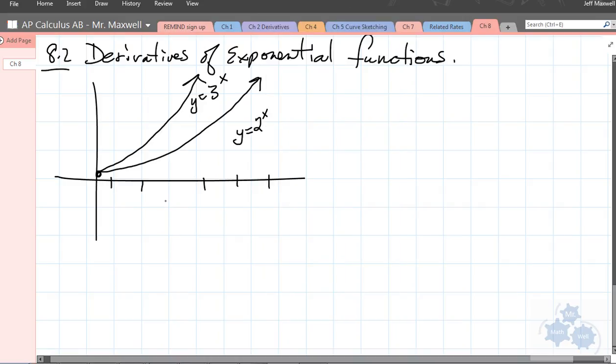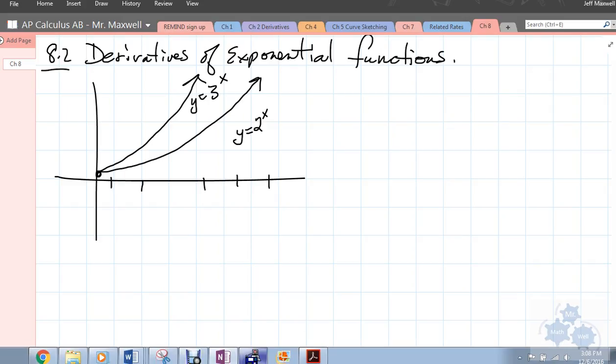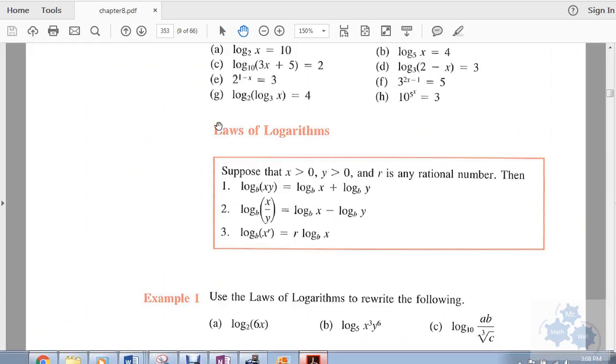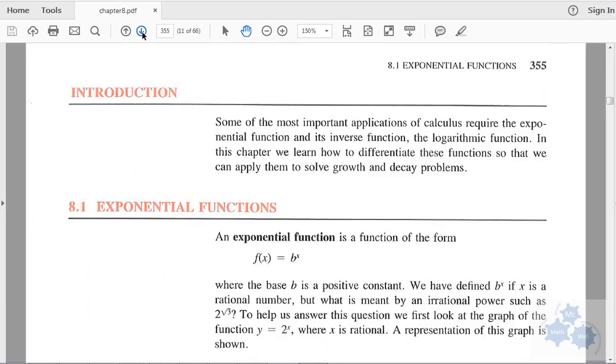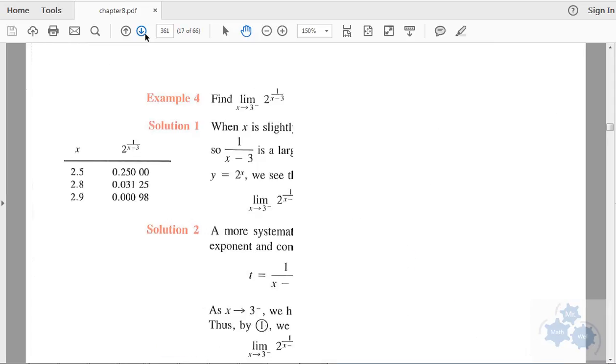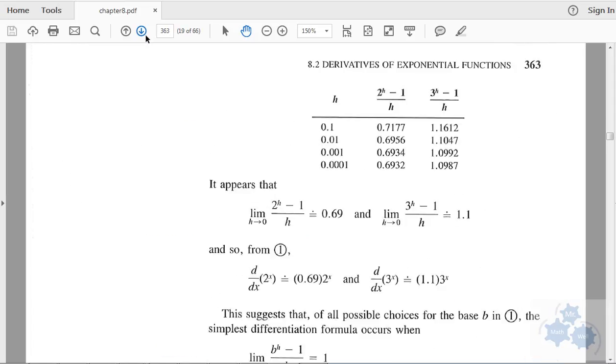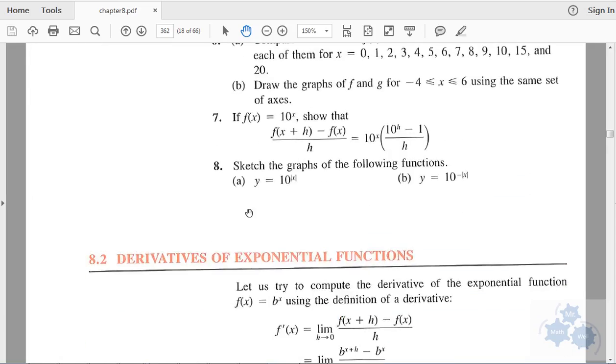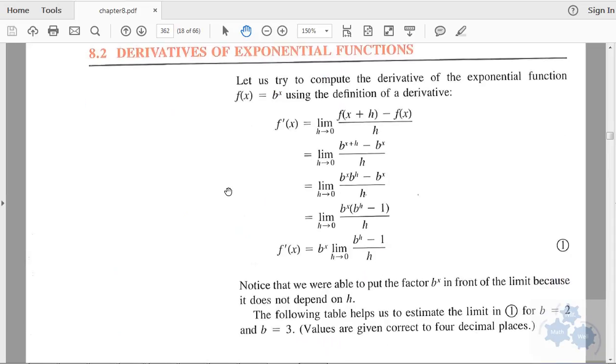All right, if you look in your book, and I don't think I'm going to take the time to make you do this, but if we look at section 8.2, good. So 8.2. You guys remember this? This right here? This is the definition of a what?